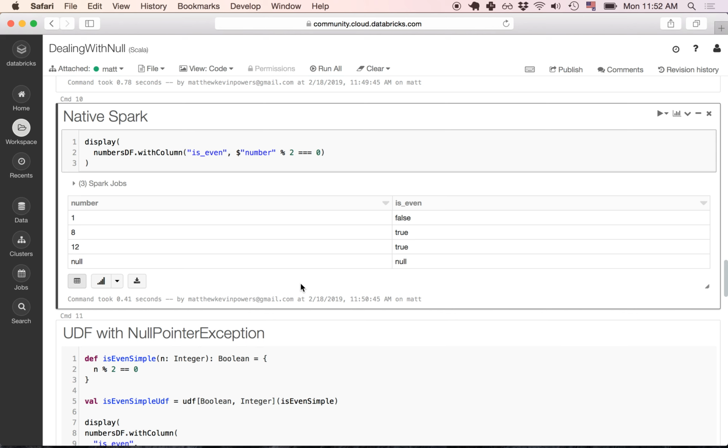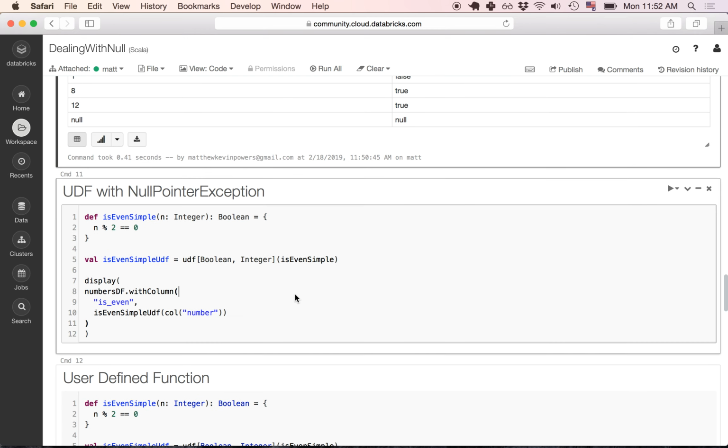So feel free to skip the rest of the video if you want to just use native Spark and never think about UDFs. Unfortunately, sometimes native Spark doesn't cut it, and you need to revert to UDFs, so maybe watch the end of the video. I don't know. Up to you. No pressure. No pressure. Cool.